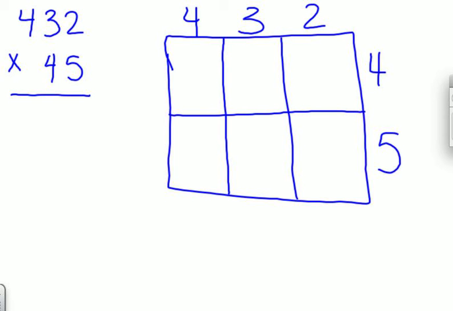The next step in the lattice method is making diagonals in the actual square. So I'm going to connect the diagonals. It's easier for me to see it when I draw dots first, connecting each corner in that line.